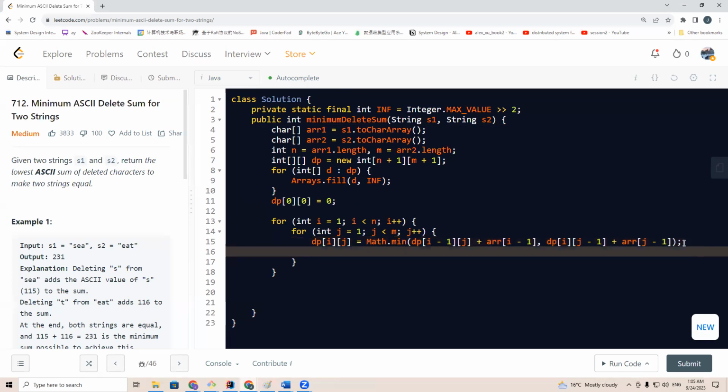We can have another one, an int for removing both, the chars at i-1 and j-1.